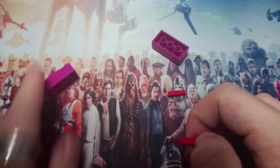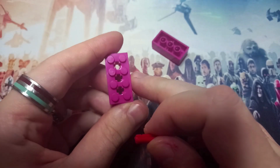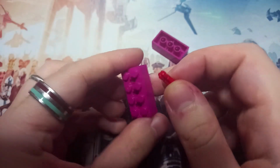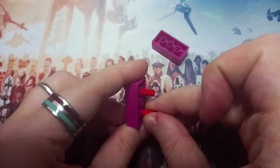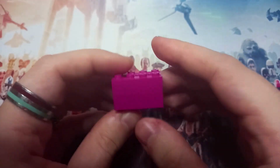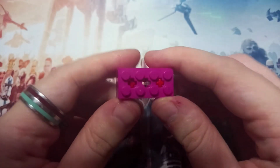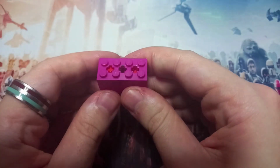So what you can do instead is grab these bricks, which I only have in this very nice purpley colour, which have the axle holes in the middle, and most round bricks also have these axle holes. So you can do this with them too and connect them through their axle holes. And now this is a completely legal build, though it is a bit annoying that the axles do not line up either side.